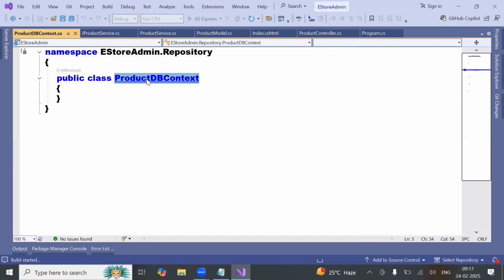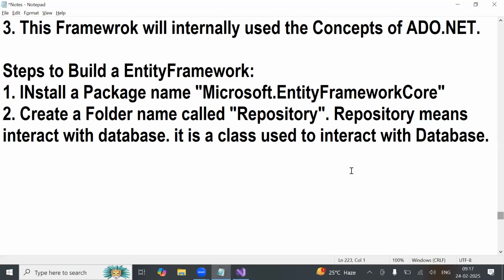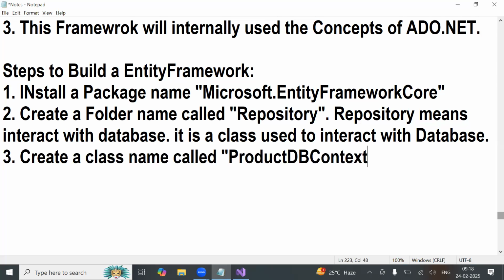What is your step 3? Create a class named ProductDbContext, inherited from DbContext.